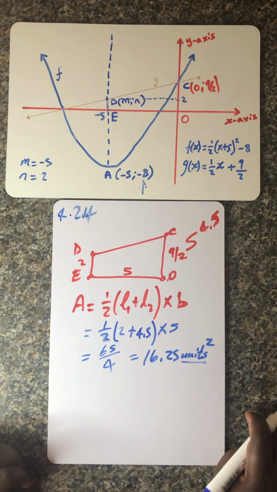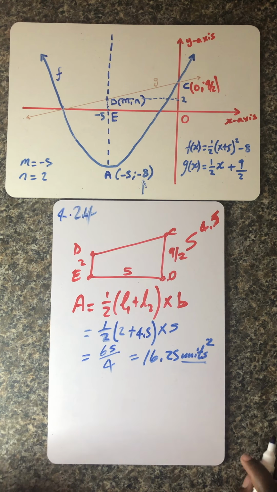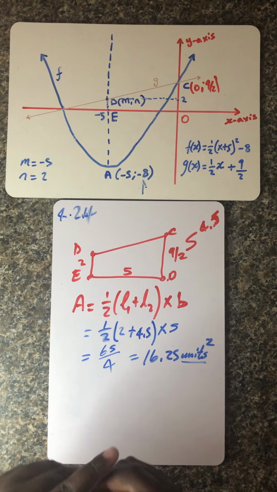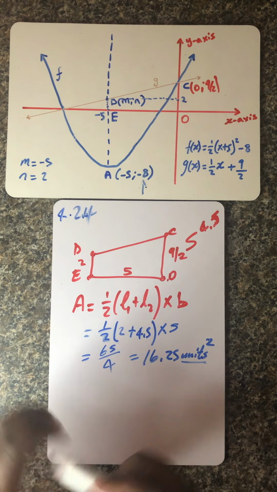A very, very good question may be asked: is this the only way in which we can calculate the area? Someone who would ask this kind of question already knows that this is possibly not the only way to answer that question. So guys, there are many ways to kill a cat.